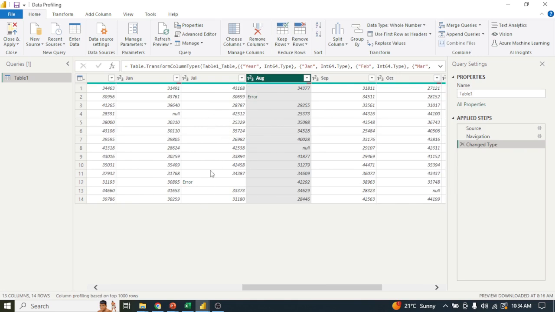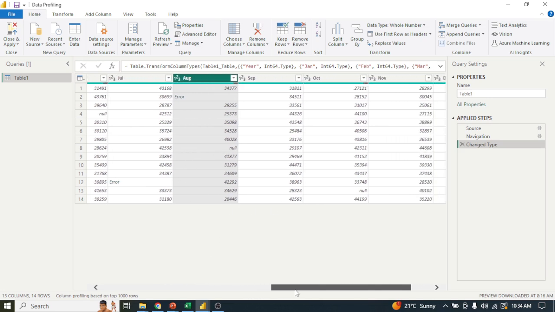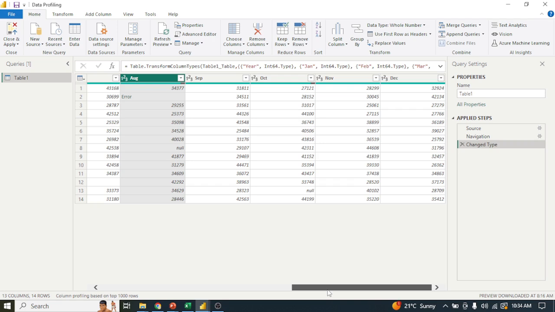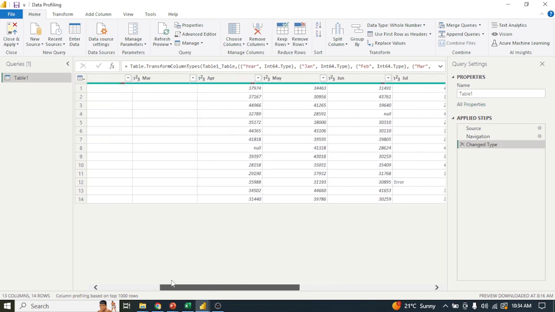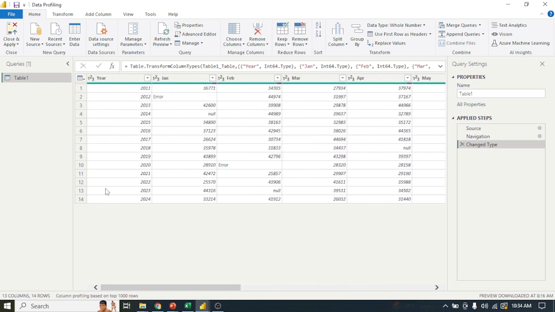So now you can see when we change them to whole numbers, where we had the XYZ in August now is showing error, meaning already we have error in this column. So let's move to this other column. So you have September is okay, October is okay, November is okay, and December also is okay. So the data types for now, all the columns are in whole number data types.